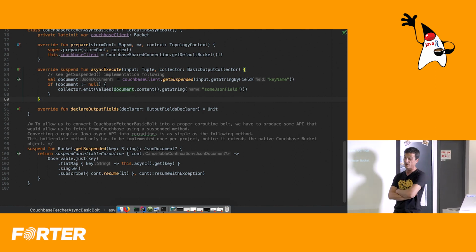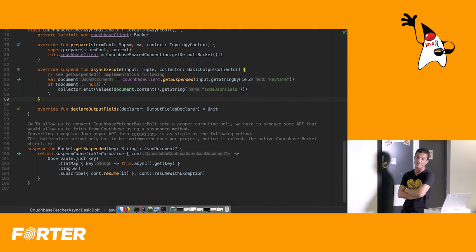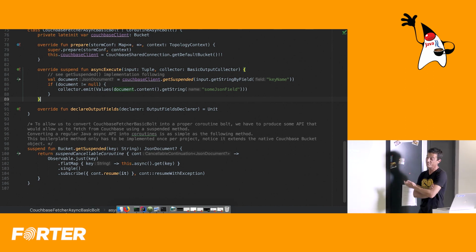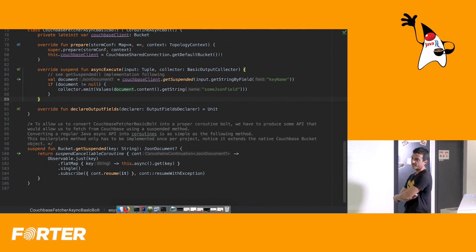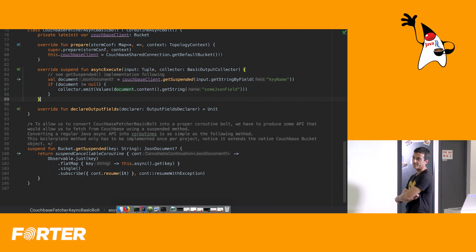The code will be harder to handle because now it's async. It's inherently harder to handle, but few bugs. What about logging? How do logs look? You basically have one thread running behind. I'm transitioning from a point where I had one thread running my code, because Storm is like that, to a point where I still have one thread running my code. It's just a coroutine thread. So it doesn't really change for us. We didn't need to worry about how we do logging because it just worked the same.